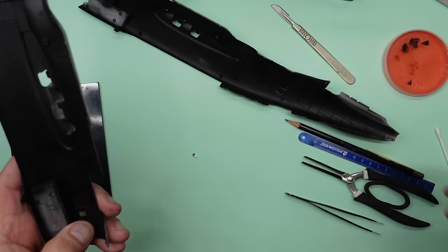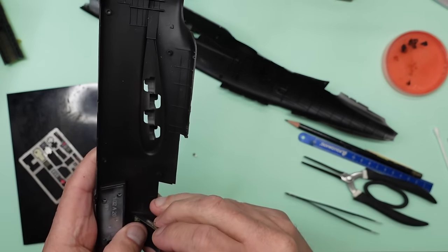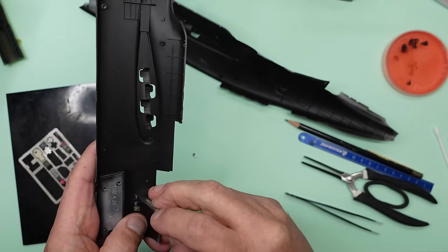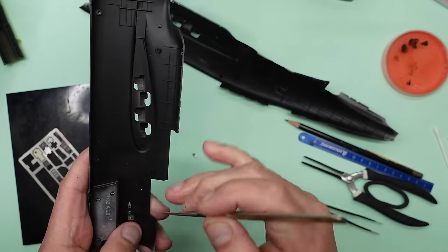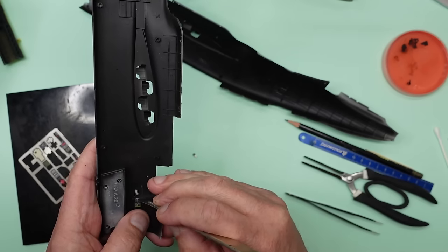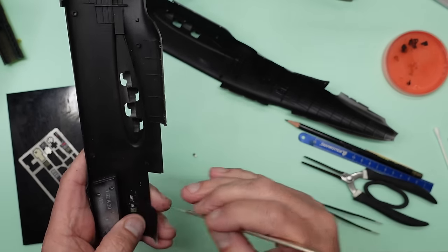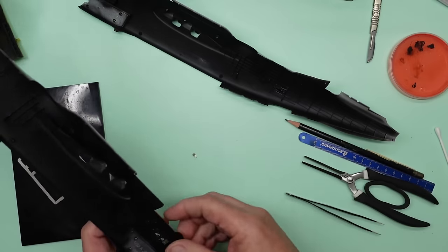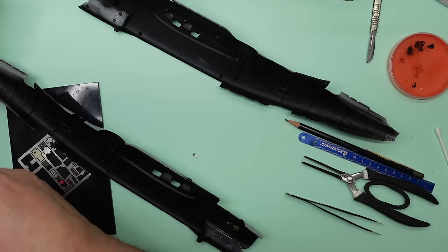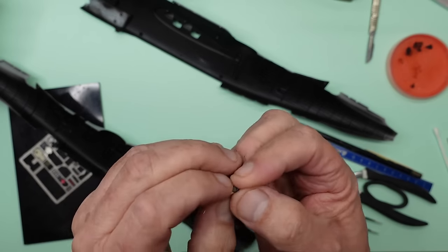And you may be wondering why I'm doing this. I do this so that it all blends in. Otherwise what we end up with is a model that looks like a load of plastic with a load of brass glued to it, and I want it to look like one. So that there, as you can see, is a little box that you fold up. Okay, and here it is here.